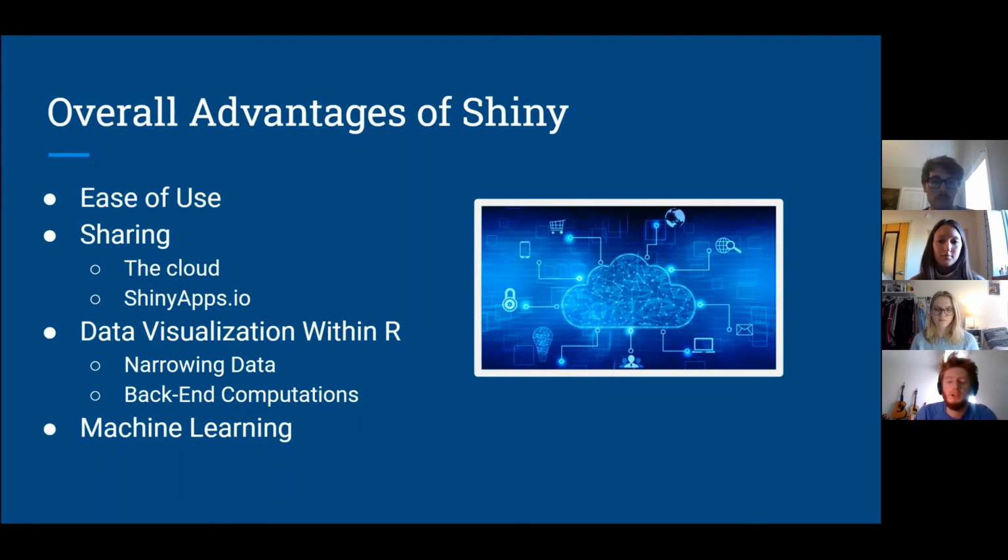Also, the visualization piece is really applicable to businesses who are looking for a way to have these visual representations incorporating algorithms and displaying only the visual parameters that they're looking for. And R is also really good with machine learning and has other functions that incorporate with that. And Shiny does a great job of working together with those machine learning applications to help produce visuals.